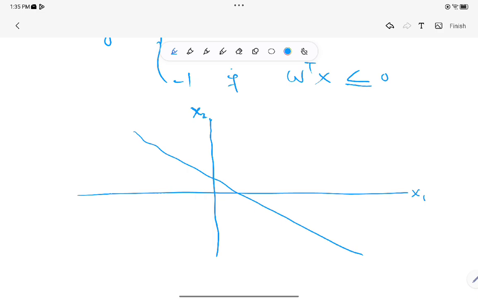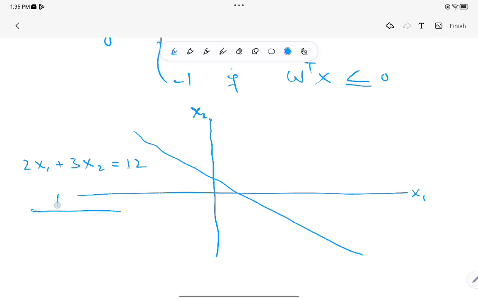That equation must contain x1 and x2 as variables, and it should be something like 2x1 plus 3x2 is equal to 12. This equation will have a graph of a straight line that lies in this plane. You can easily check it.